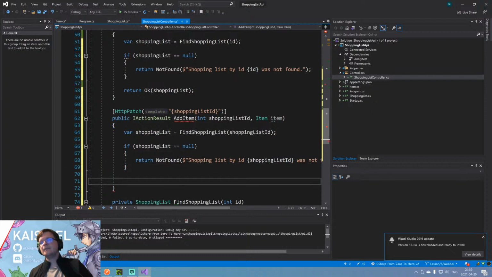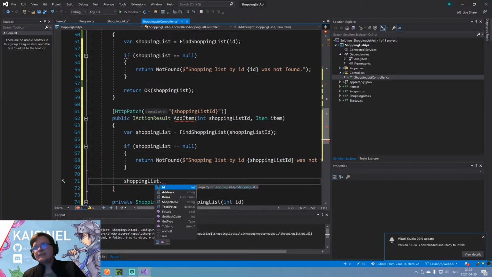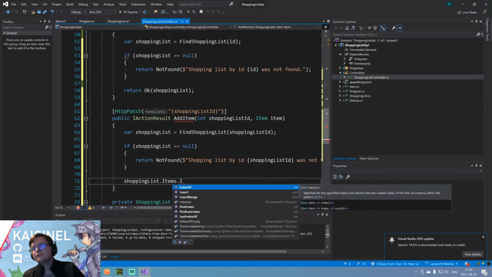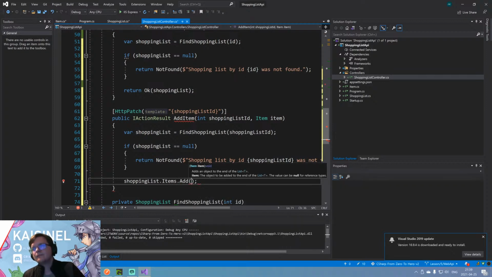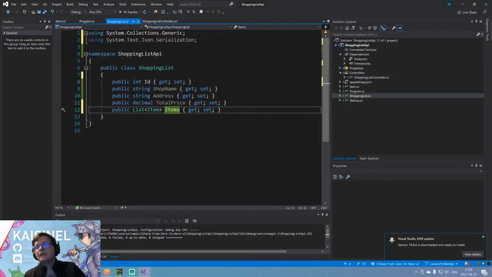And when we have our shopping list, we can add items to it. So we add the item to the shopping list. There is one little problem though. It's not initialized.